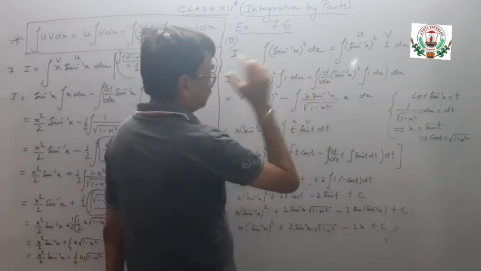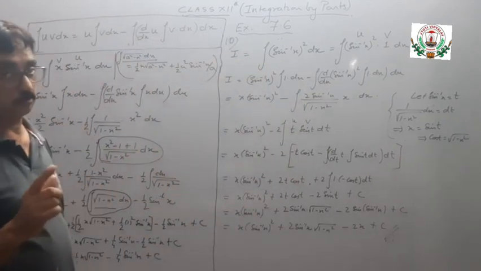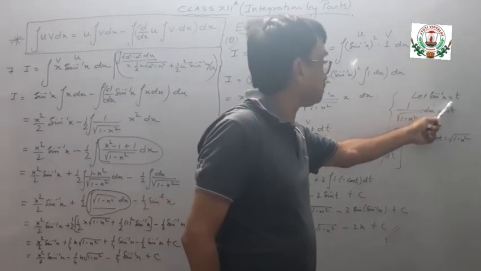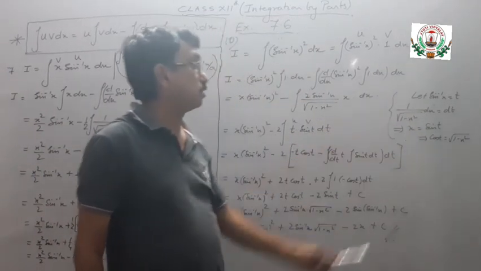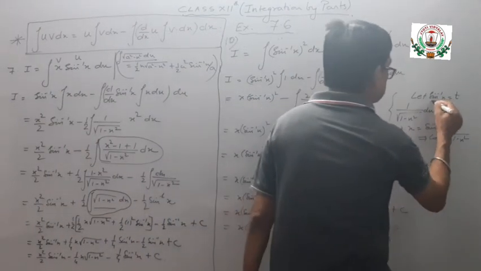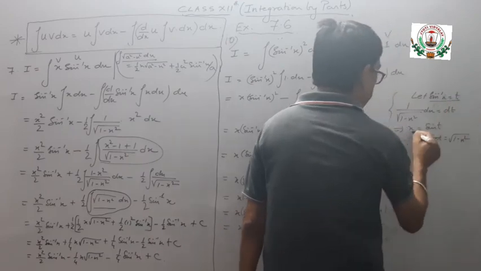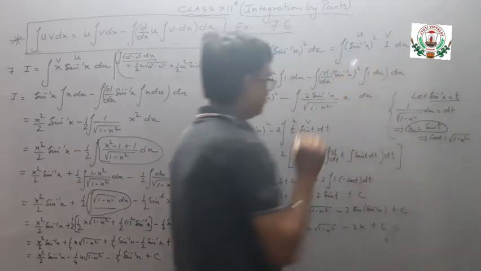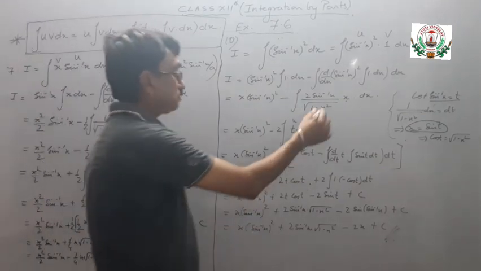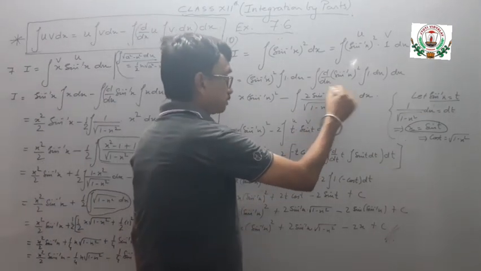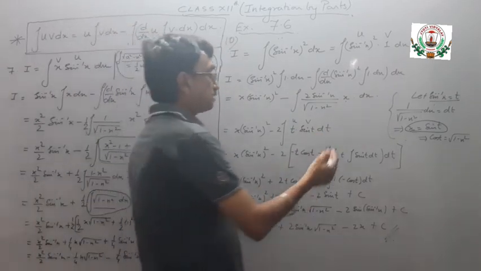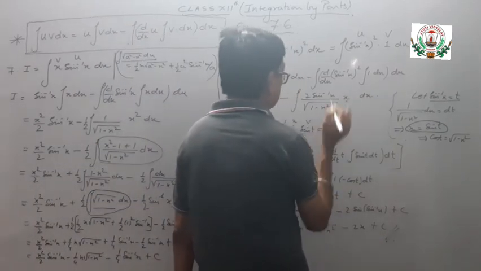Now sine inverse x differentiation, we know that it is equal to 1 upon under root 1 minus x square. So here I have taken that sine inverse x equals to t, its differentiation 1 upon under root 1 minus x square dx will become dt. As sine inverse x is equal to t, so x will be equal to sine t, because I have to substitute the value of x here. Every variable must now be converted to a t function variable. So x is sine t, that I have written.